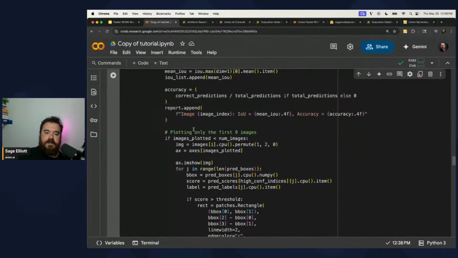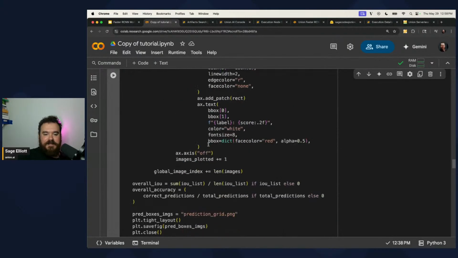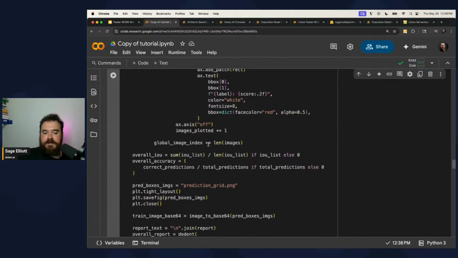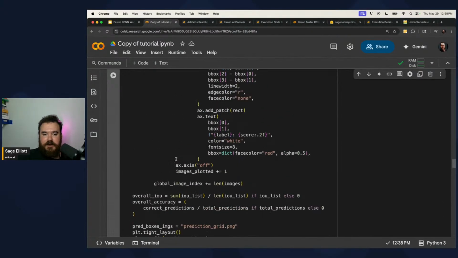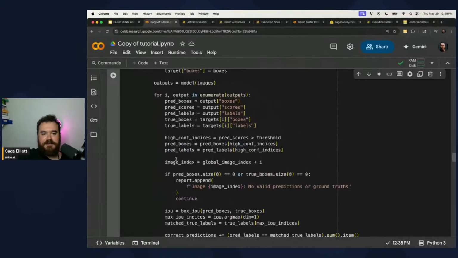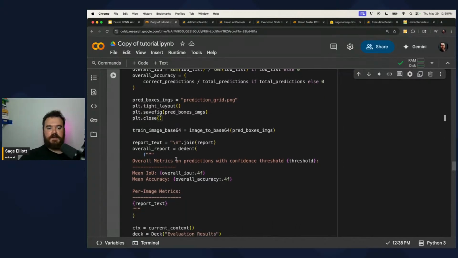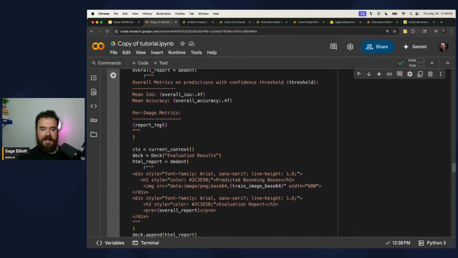A lot of this code, it looks like a lot of code, but a lot of it's actually creating these plots in matplotlib. So I think this is maybe a little less scary if you go back and pick this apart. A lot of this code is creating plots, which is really, really useful, but it does make it look like a lot more is going on here than you need just to actually fine tune your model. And even this is still creating the HTML report.